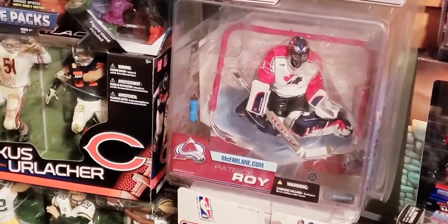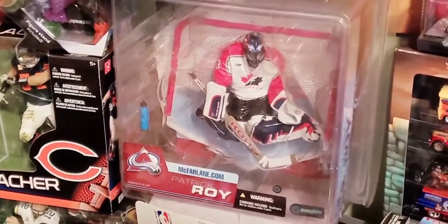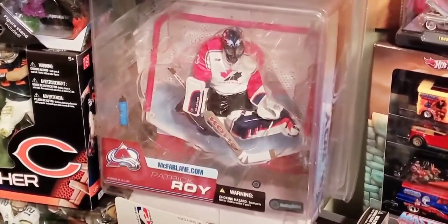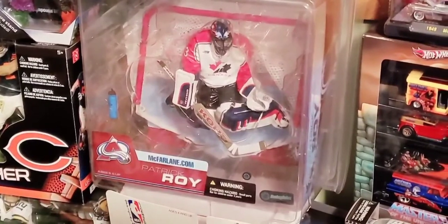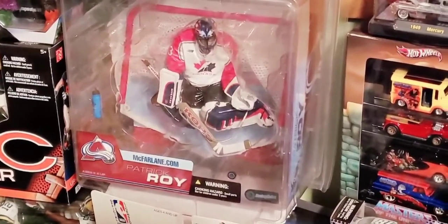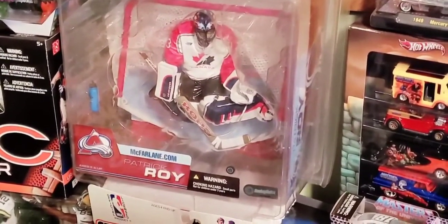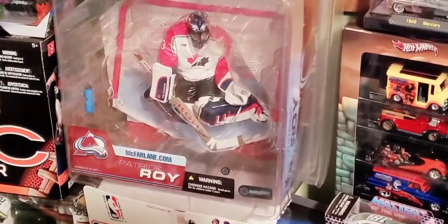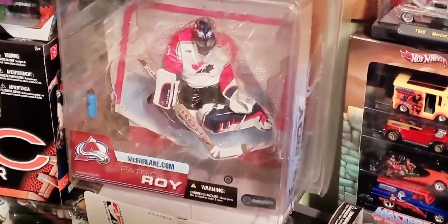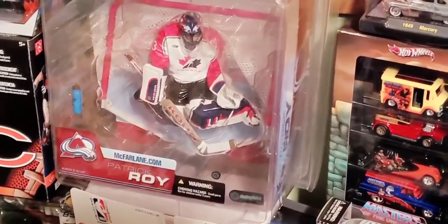This Patrick Roy figure is probably the most unique figure I have in my sports figure collection, because it is a customized Patrick Roy figure — custom-designed and painted to reflect Roy's 1998 Team Canada jersey, glove, blocker, pads, and mask accordingly. It was done by a customizer. I picked it up maybe 13 or 14 years ago from a customizer I found on the Spawn Buy-Sell-Trade Board, which was very popular at that time. He had pictures of this custom Roy figure up there. I really dug the design and the level of detail, so for the asking price — he wanted like 70 or 75 bucks for it — I thought it was worth it. Just very nicely done.